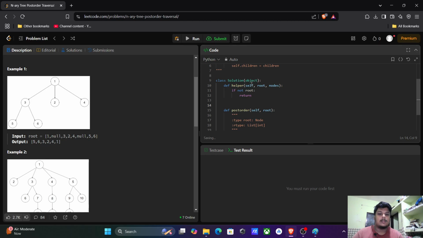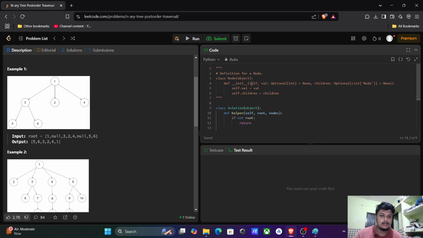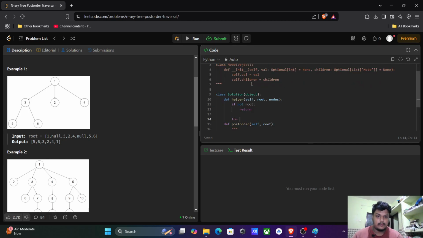Otherwise, traverse for child in root dot children, self dot helper, child node with nodes.